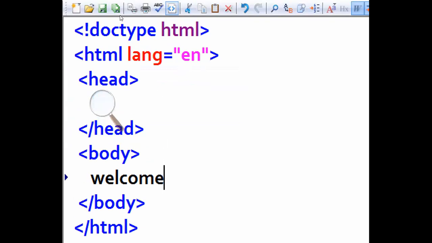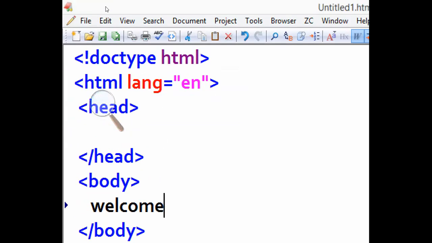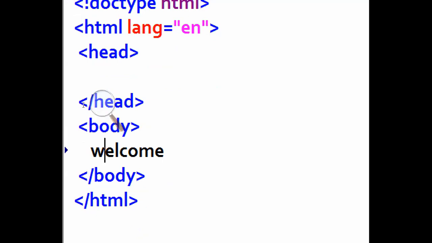Next option. If you want to run the program from EditPlus, even saving is not required. You don't need to save manually. The system automatically saves your program. But outside EditPlus, if you want to run the program, sir, saving is mandatory. You must save the file. But here we don't need to save any file. Observe, I just typed welcome. I have not used any file menu save option. I directly executed it and we got output also.